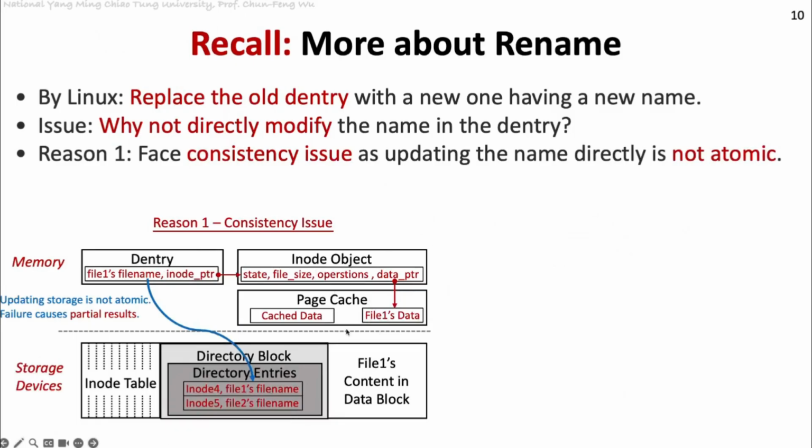Okay, so we can read out the path and we can know which inode the path is related to. Otherwise you cannot really know where the path is, right? Okay, so coming back.